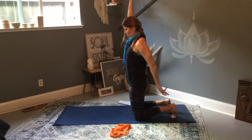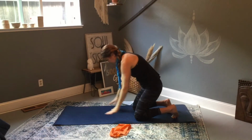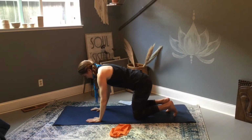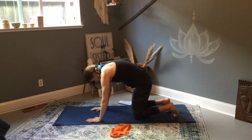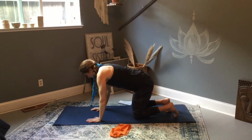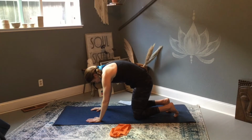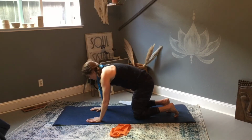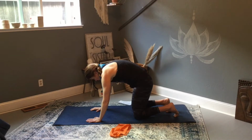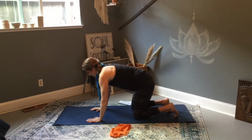Tomorrow's workout, let's go ahead and come down for cat and cow. We're gonna have equipment as well. We're gonna use a ball. So it doesn't have to be a weighted ball, but I'm going to show an example of two balls that you can use for tomorrow's workout at the end of this class, okay?